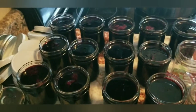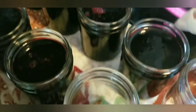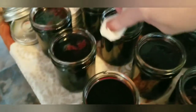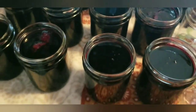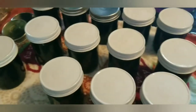I got all 13 jars poured — just a little bit of foam on top but hopefully that'll boil out, and if not it's no big deal. I'll take a wet paper towel and go around the rims just to be safe. Then I'll put the lids on finger tight, grab the bottom with a towel, and crank them on tight — not husband-cranking-tight, but get them on there good.